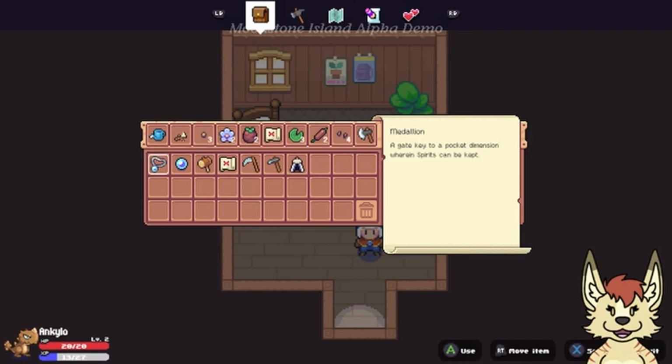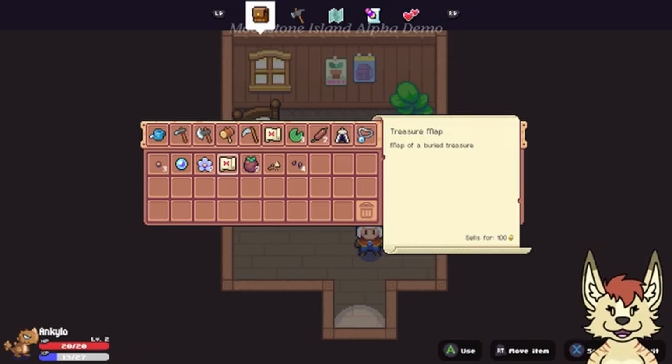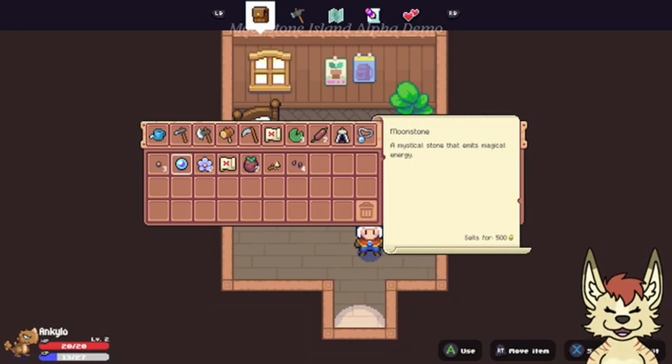All right, so we need to do a couple of things here. We're going to go ahead and put our medallion here. We're going to put our bow there, our axe there, our hammer there, scythe there, broken broom. Once Glorious on a broken broom, this can be discarded. Okay. Not going to discard it, but we'll hold on to it for now. A tent containing a pocket dimension that can be turned into a home. Oh, nice. Map of buried treasure. Use. Cool. Moonstone. 5 days to harvest. Interesting.